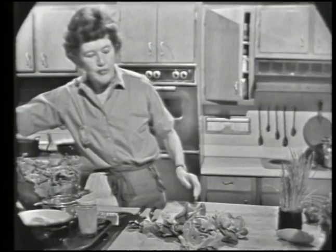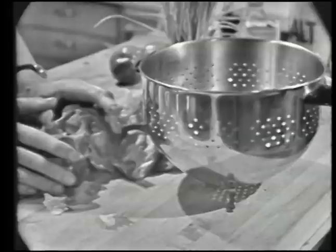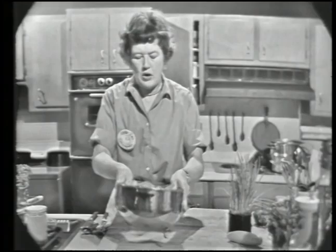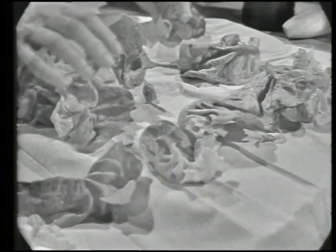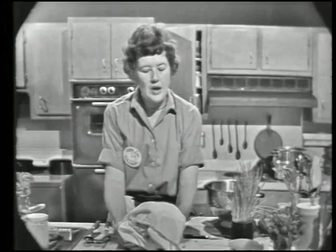Drain the water out. You can use one of these French salad baskets — I bought one at our hardware store, which can also be used as a vegetable steamer — or, which I find very convenient, just use a colander. Put your wet lettuce in the colander and toss it around. When you've gotten most of the water out, take a big clean towel — some people even use old pillow cases. Put your wet lettuce in, spread it out, and gently roll the towel up. You don't want to bruise the lettuce, or it will wilt. Roll it up and put it in the refrigerator. After about an hour or two when it's dry, you can put it in a plastic bag and it will keep for a day or two.